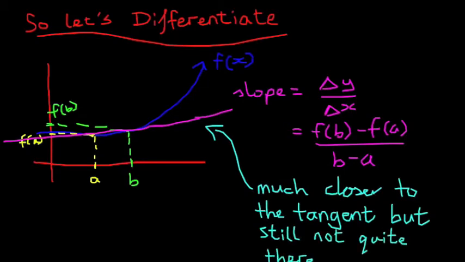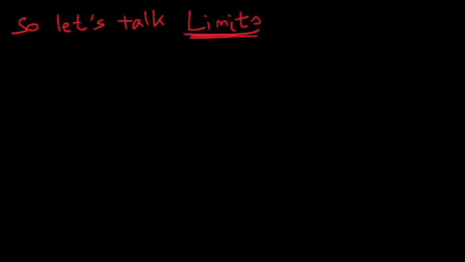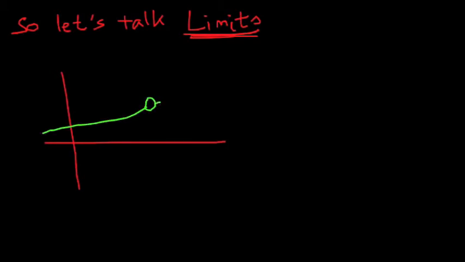I'm not sure, you might have encountered them in class before, but limits are a really handy tool that essentially allow us to make points get really close to other points, but they never actually reach those points. So the best way to describe this is with an example. If you look at the graph f of x here, you can clearly see that there is a hole at x equals a.